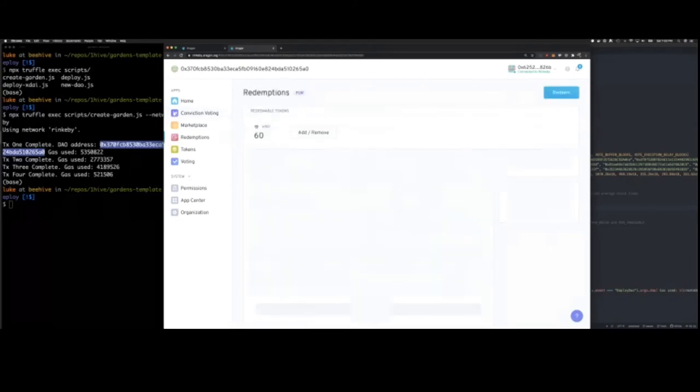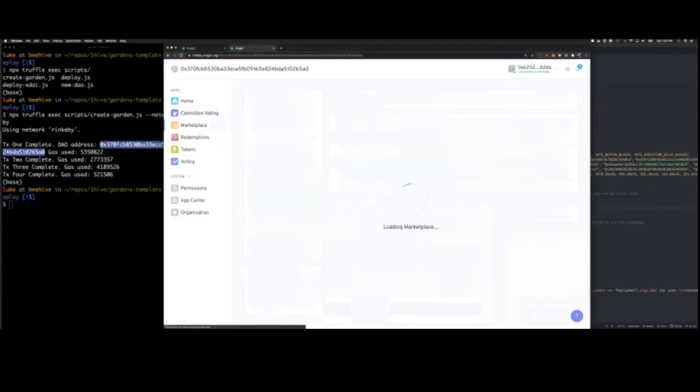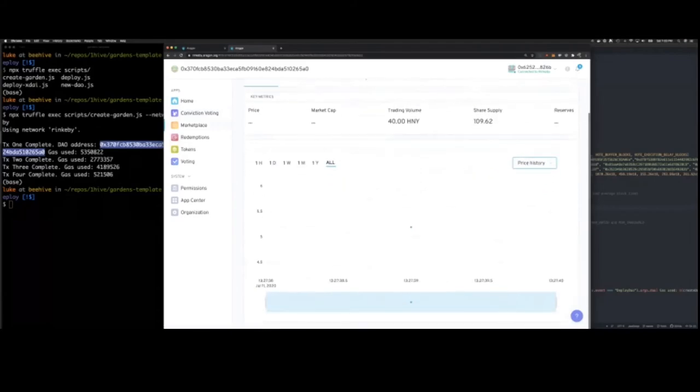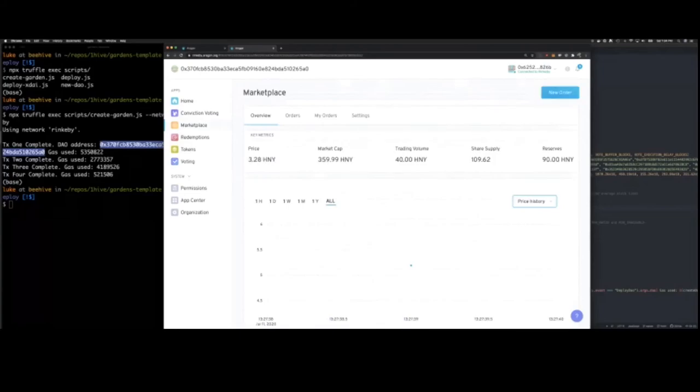And there are two ways to exit, or three ways to exit, really. You could add your token to MetaMask and decide to transfer it. You can redeem against the tokens in the common pool. So right now there's 60 tokens in the common pool here, and there is a sell price of three honey per token. So I have multiple options if I want to redeem or sell my tokens.